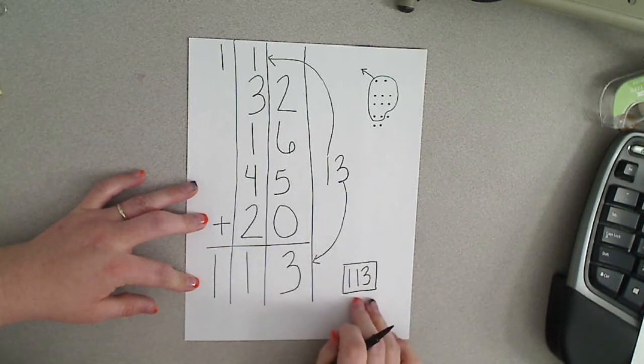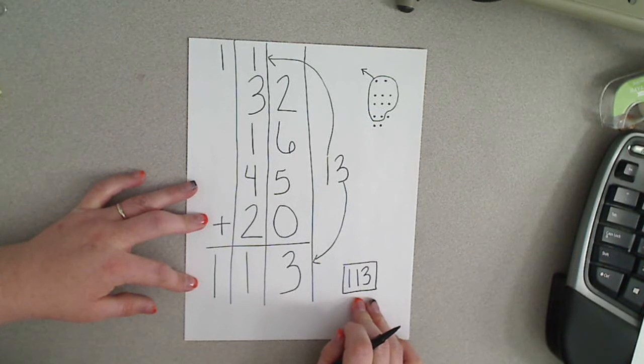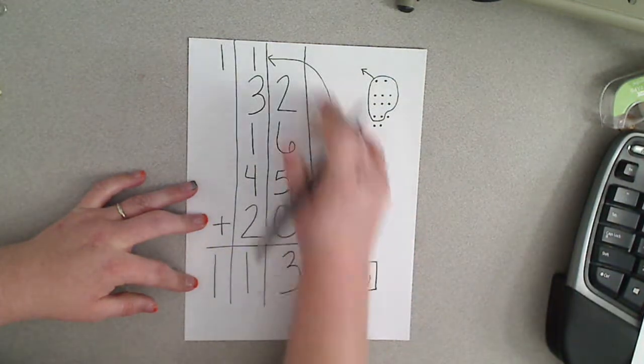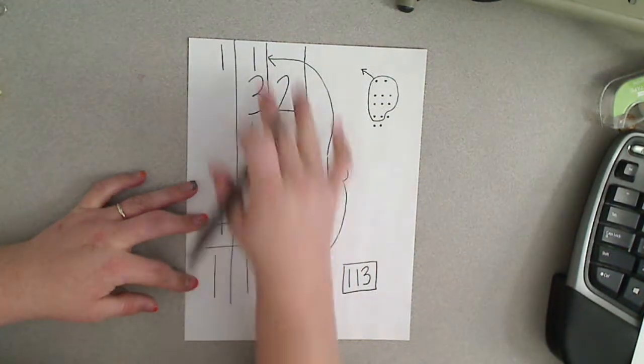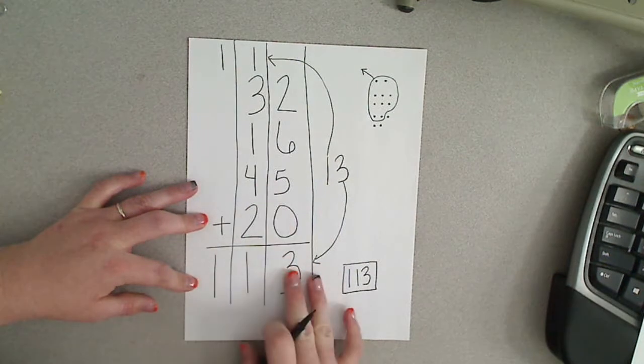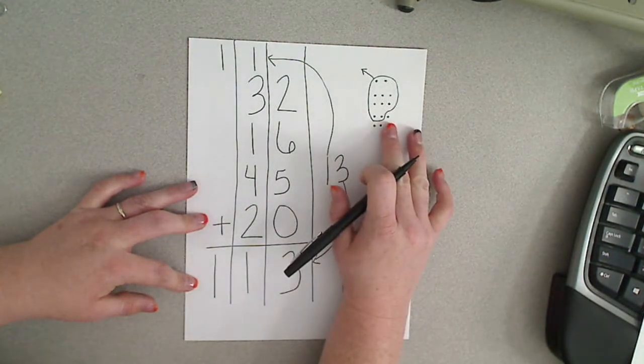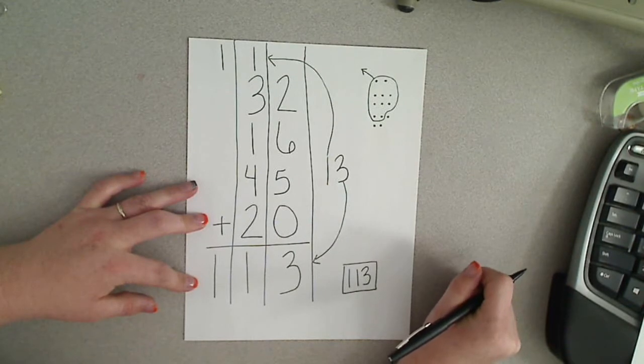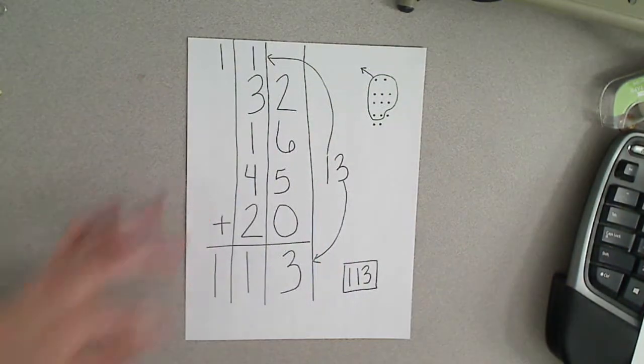We're working on having students keep their work organized and clean so that they can remember what they've done. So students really need to be focusing on showing clearly what they're doing, keeping their numbers all in the correct places. If they need to draw the base 10 blocks, I'm happy with that. That is perfectly fine as long as they do it in a clean, organized manner.